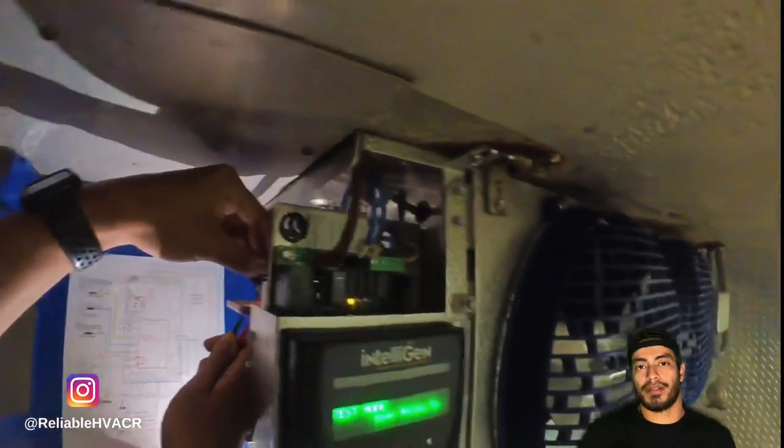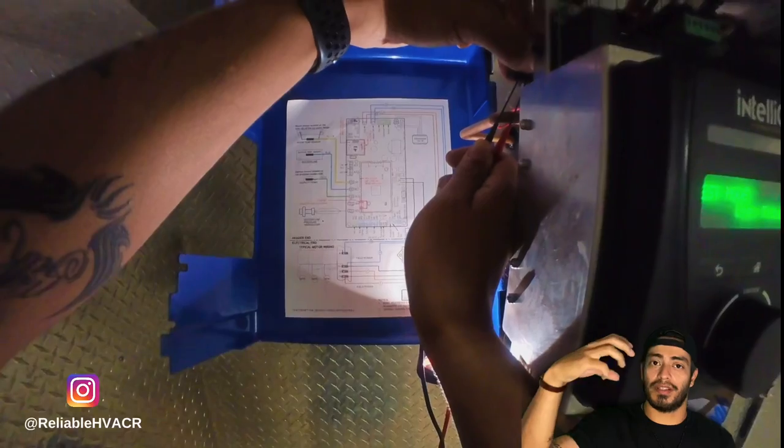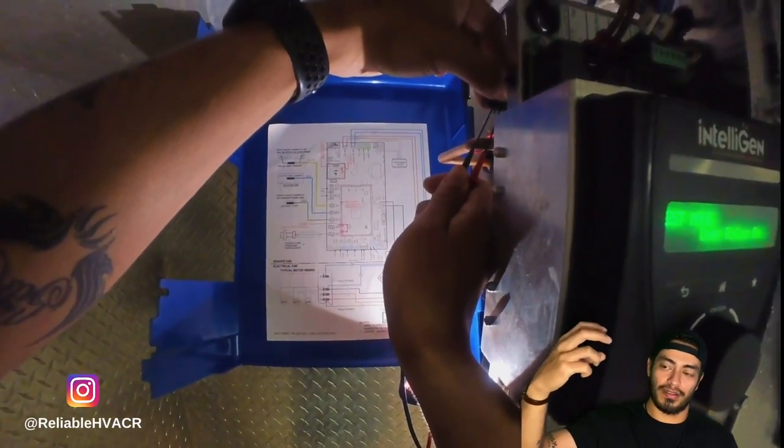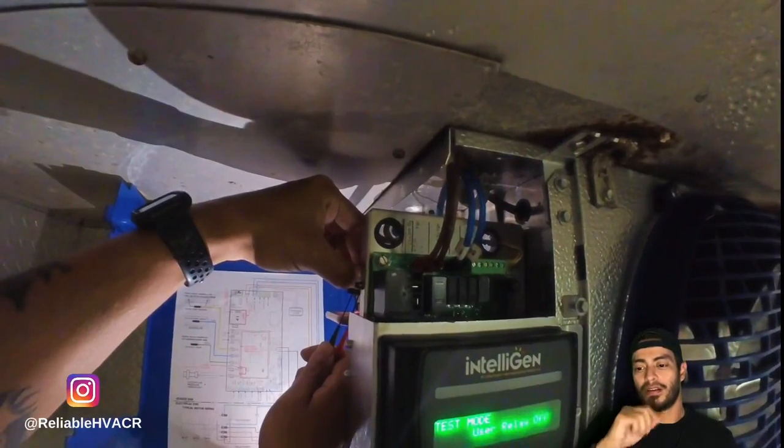On there, it'll tell you across which pins you need to check. You just have to correspond that to the connector, because the connector is on there and it shows you on the valve the label of the pins.